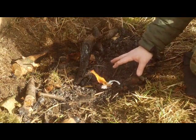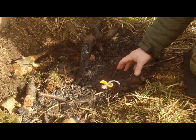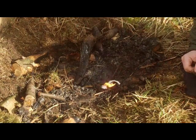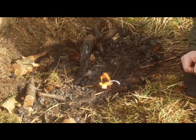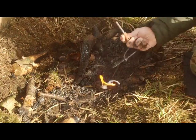This, with the combination of the wax and the Vaseline on it, does take quite a bit longer to burn. So it gives you a much better base for starting your fire with. So that's your fire disc and your ferro rod.